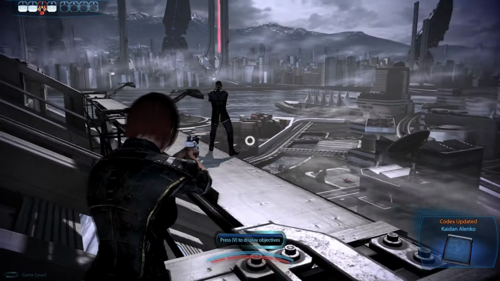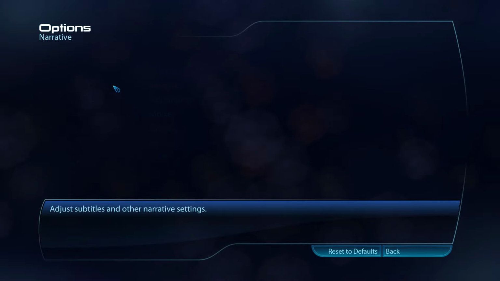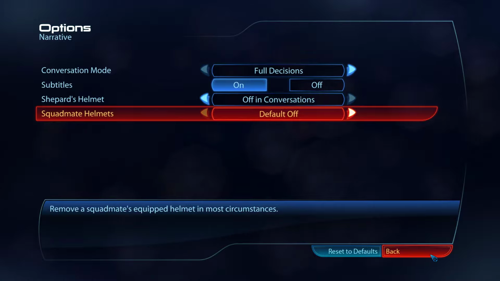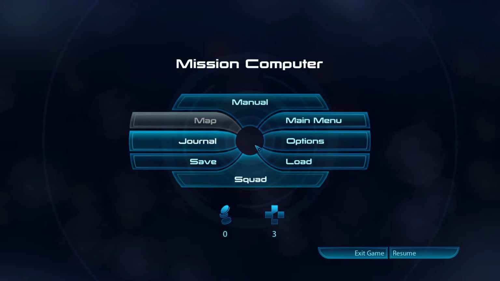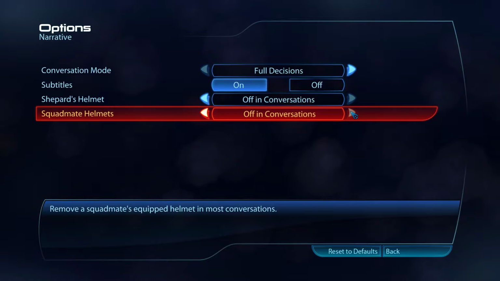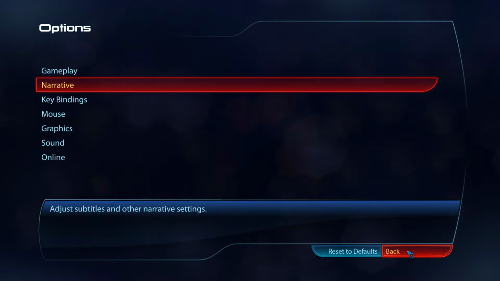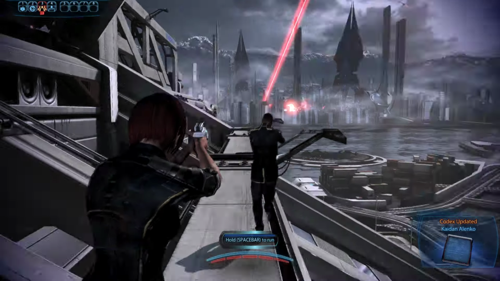All right, we get to talk again. First, I want to do one thing. I think I do want to flip subtitles on. Shepard's helmet off in conversations. All right, and actually, one more thing. Narrative. What are my other options? I saw a squadmate hit default on off in conversations. Yeah. Great. Okay, let's go back. Yeah, I think we're good now. Resume, baby. We can get to the spaceport. Let's move.